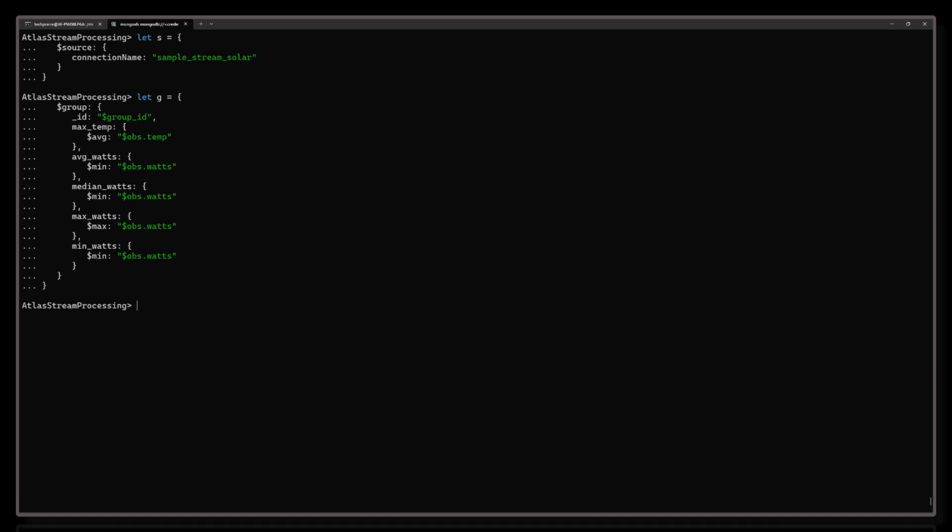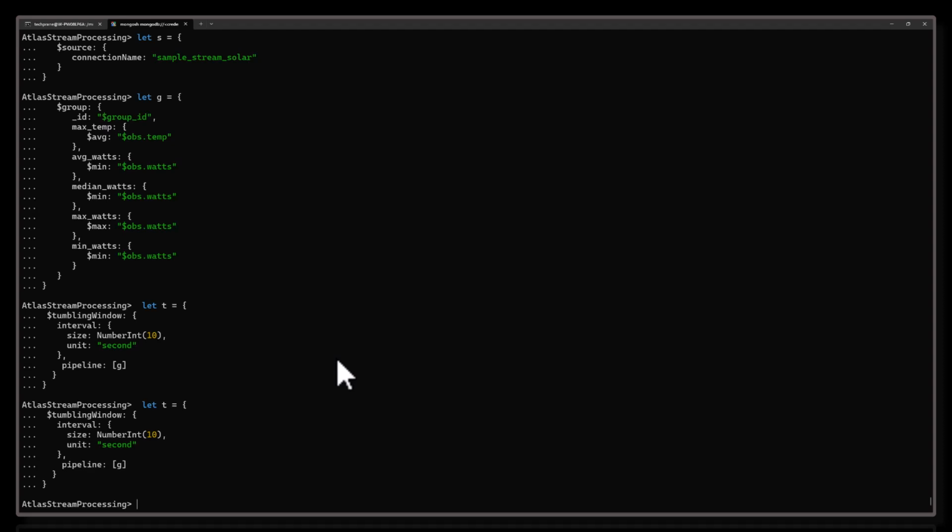So the $tumblingWindow stage separates the stream into consecutive 10-second intervals, as we'll see from the definition that I've got here. So that's my tumbling window. So I'm passing in the pipeline at that point. And the next thing I'll do is I'll merge by using a $merge stage. So merge allows me to write what I've processed into my Atlas database.